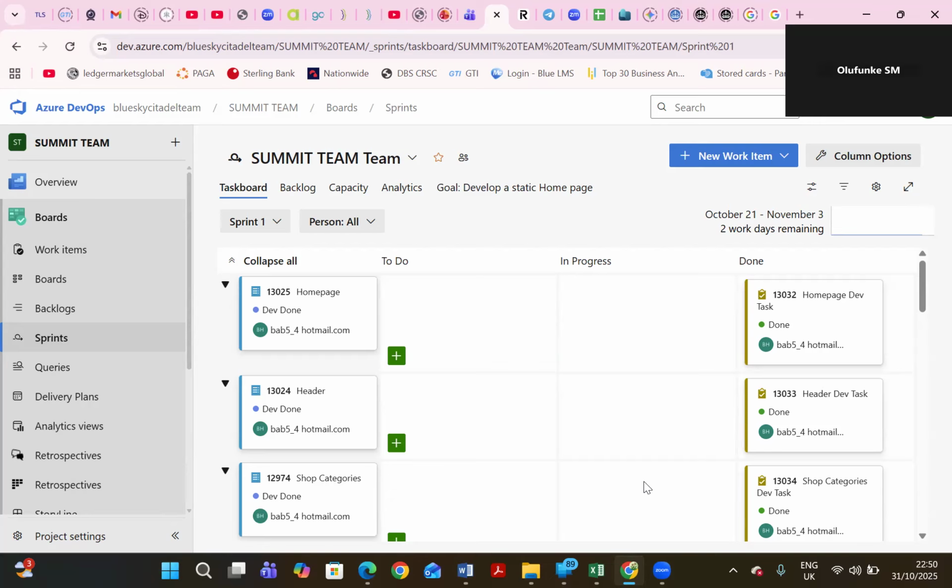And if they don't estimate their task in hours, you won't be able to get your metrics up and running. So you need to tell them, even the developer, you need to tell him to please estimate his task in hours. He knows he should.